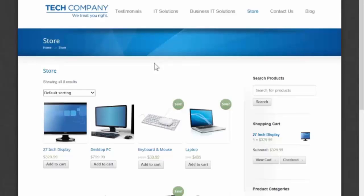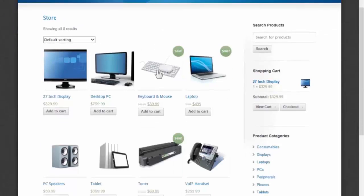Hey, I think I need another laptop. I think I need another, we were hiring somebody. Can you set them up? We need a desktop. We need a VoIP phone. I think I'd like a monitor. Anything that your clients can simply order online, this is a great opportunity to drive them back to your website and relieve your staff of having to be order takers when they've got much more important fish to fry, in basic terms.